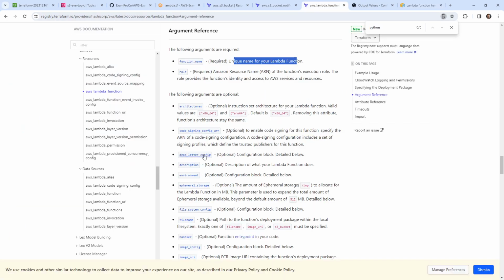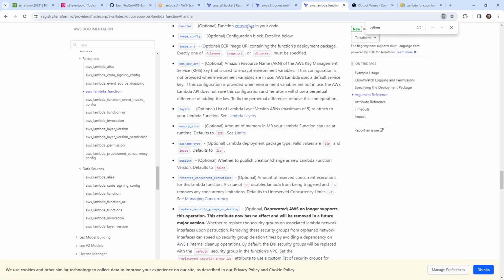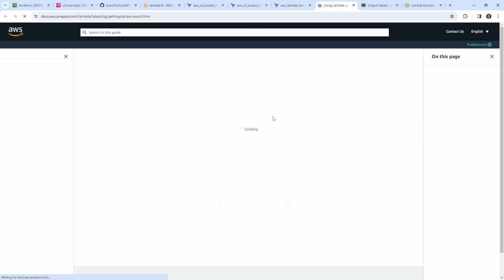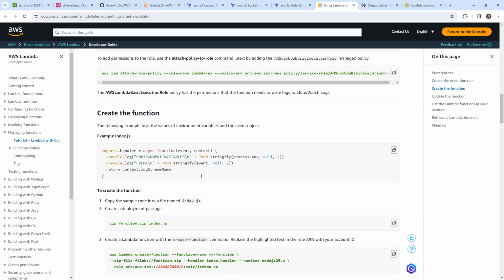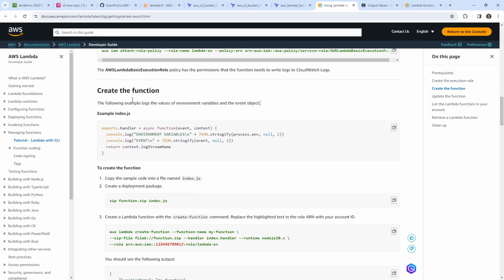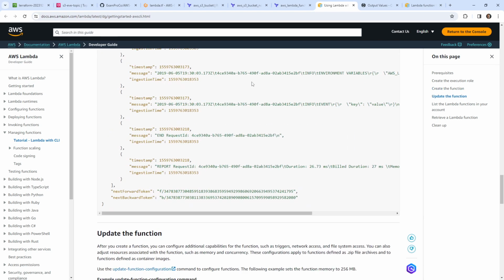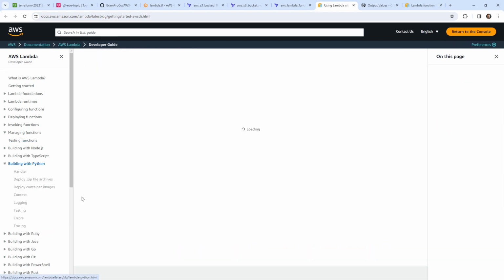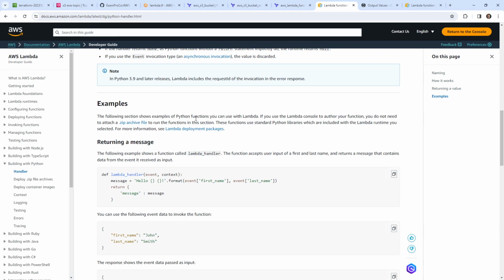Back over here. Is the entry point. The question is, what do we call it for Python? The reason why is that when you have JavaScript, you always do exports dot whatever, right? And so that's pretty common, but what is it for Python? We'll go back down to here. We were here earlier, but we'll go check it again and see if we can find what it would be called.